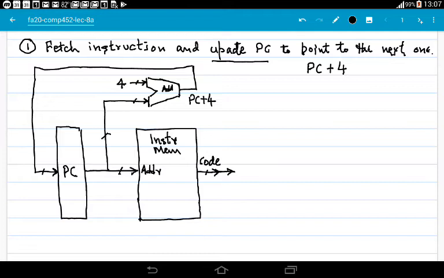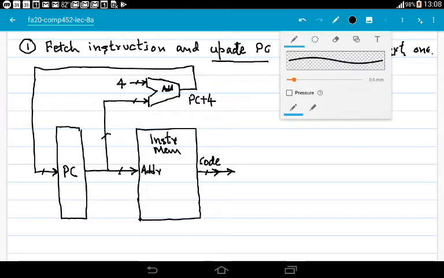Alright, now for the time being, let's focus our attention on R-type instructions.